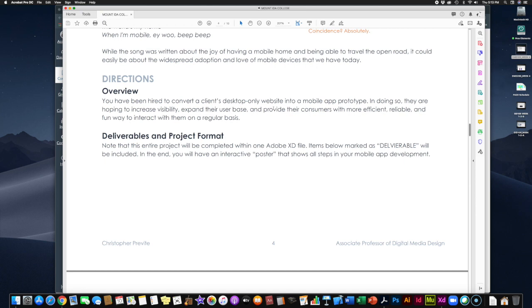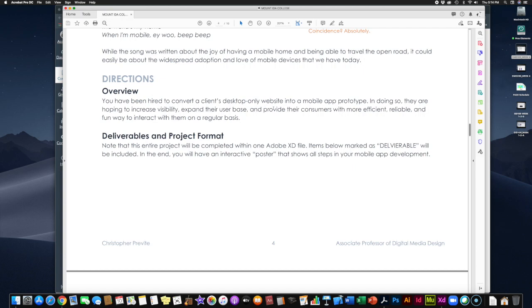Today, most people who access web content will do so first and foremost from their mobile device. And this is not age specific. You might think, oh, well, that's just for young people. Not true. People of all ages, their first instinct when they're going to a website or trying to access some sort of web content will be to check it out on their phone first, which means you have to have a good mobile version of it. What's more, if people want to continue to interact with that web content or that company or that organization, they more than likely want to have an app from it because it makes it easier for them to constantly access it.